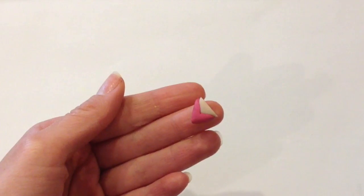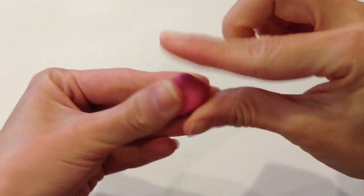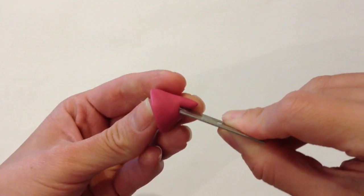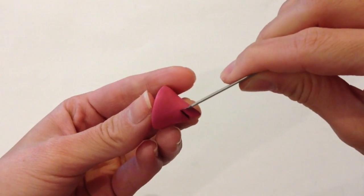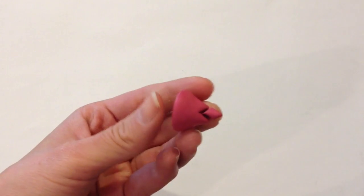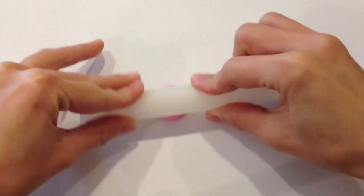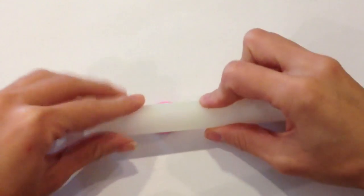Let's move on to the rest of her dress. So taking the rest of your dark pink color clay, you're going to roll this into a nice little cone, and you're going to cut another V at the very top, and this is where the torso will attach to the dress.